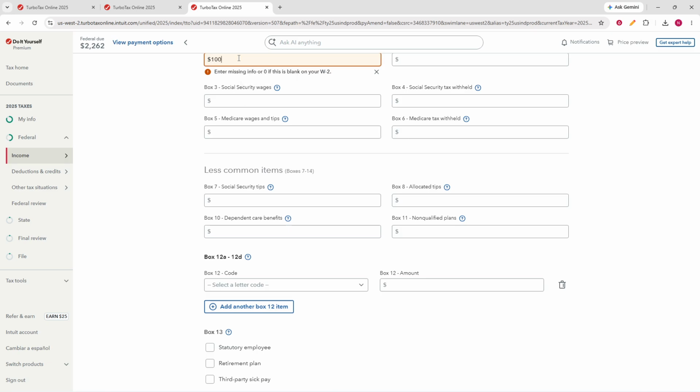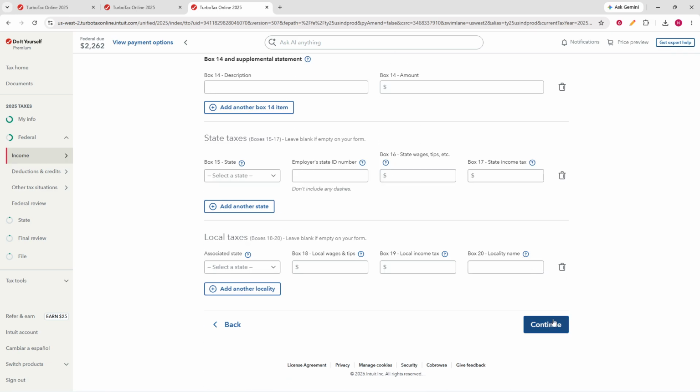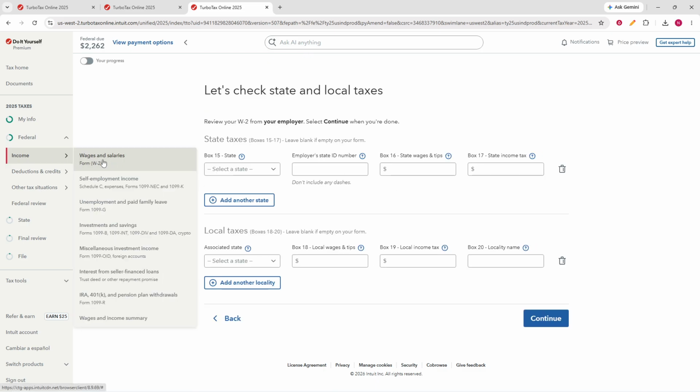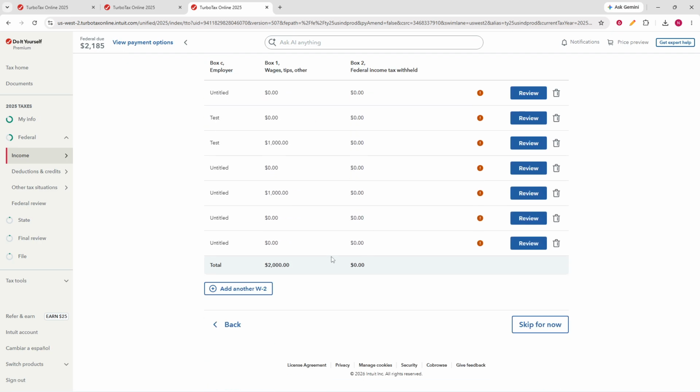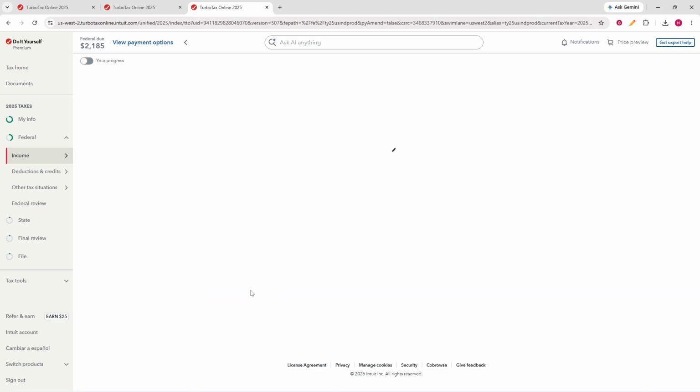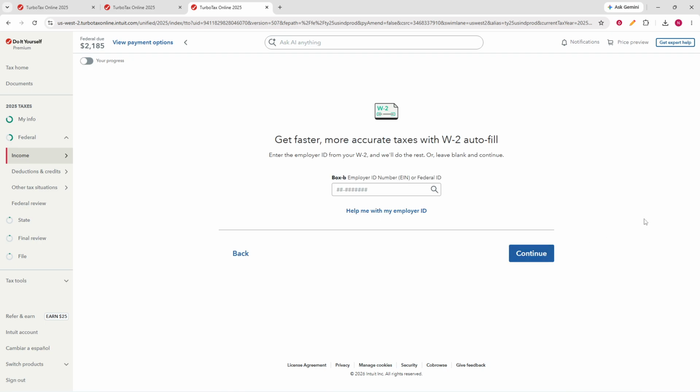After saving, return to the W-2 summary page. Look through the list and confirm that the additional W-2 now appears with your other W-2 forms. This is the check that confirms TurboTax stored the new entry in the return. From there, you can repeat the same process if you have more than one additional W-2 to add, or move forward to the remaining sections of your tax return. Your additional W-2 is now entered in TurboTax and listed on the W-2 summary page.